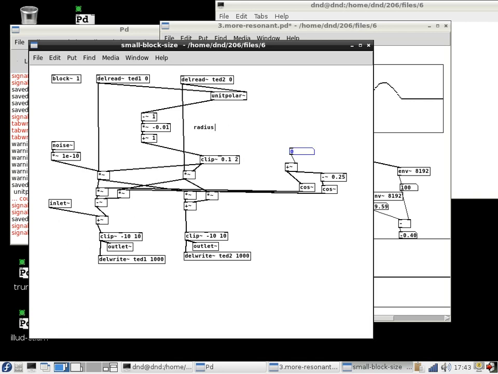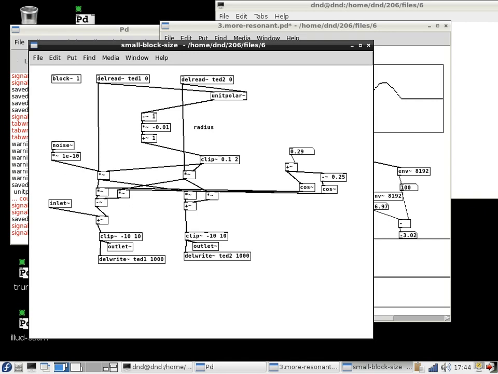Just gonna, we'll add something to this later, but right now we can just do that kind of thing. And there's the radius. We are controlling the radius by, okay, and this is a thing I have to say. So, we measure the radius, we subtract 1, and that gives us how the radius is different from radius 1, right? And then what we want to do is correct the amplitude by perhaps multiplying by 1. So here we're multiplying by 1, except maybe multiplying by a little bit more than 1 proportionally as how we weren't where we wanted to be.